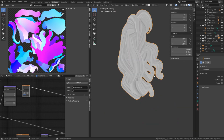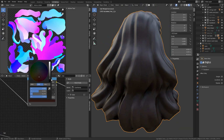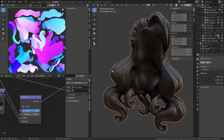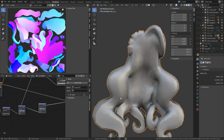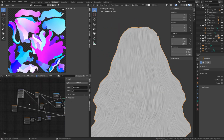The most important thing I did was make a second UV map for the hair in which all the edges are aligned with a grid. And I baked this UV information to the new UV map. So that way I can map the noise texture for the hair strands to follow the hair strands. You can see the baked UVs up in the top left corner.